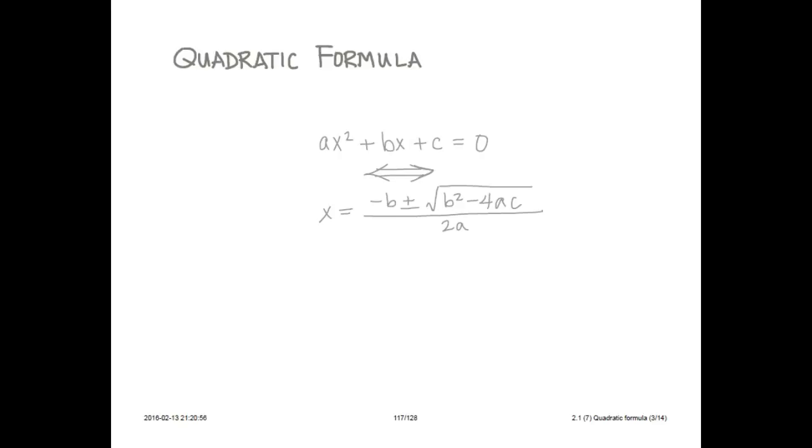This is something that we simply have to memorize because it could come up not just with quadratics but with polynomials of higher powers too. It certainly comes up a lot, and so you're going to see it here and in calculus. The stuff under the square root is called the determinant, and we'll talk a lot more about that in the next unit, 2.2.